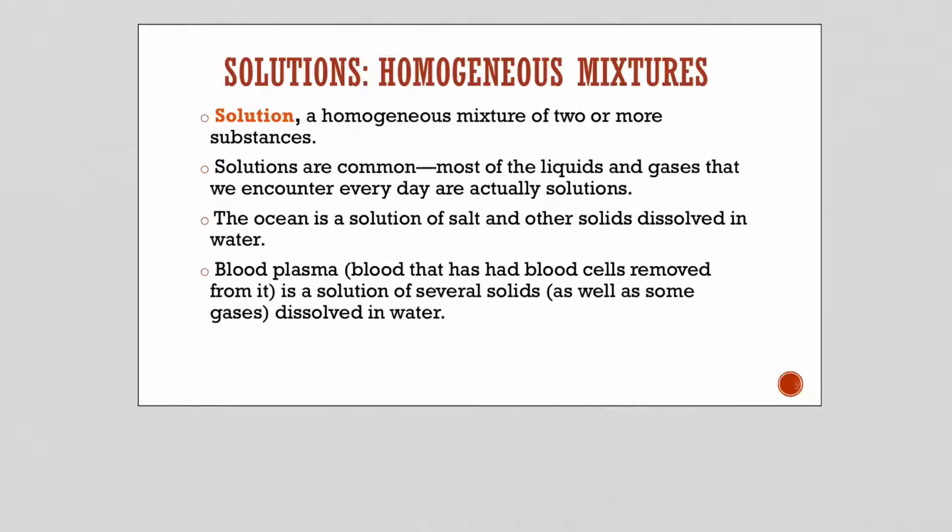So a few examples of this are something like ocean water or even tap water, right, which contain all sorts of different materials dissolved in them. Your blood is another example. Blood plasma is a solution of several materials dissolved within your blood. So lots of things are actual solutions. We just don't think about it that way. And we'll mention a few more examples as we go through. So again, a solution is just simply another term for a homogeneous mixture.